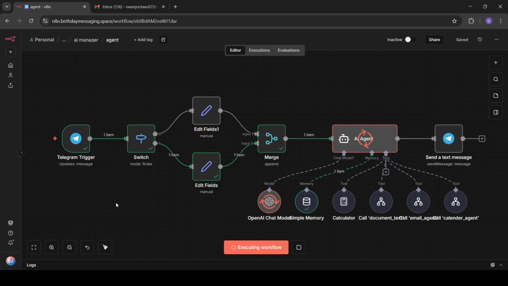It is working really hard. It's going to call the Gmail agent in a second. There we go. Then the email is going to return. Maybe it's going to call the calendar agent to check if I have anything on Wednesday, or it's just going to respond automatically. That also works.